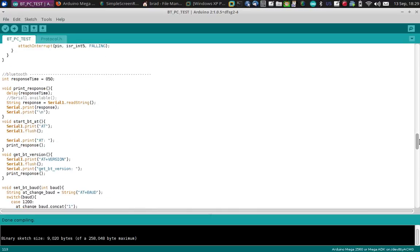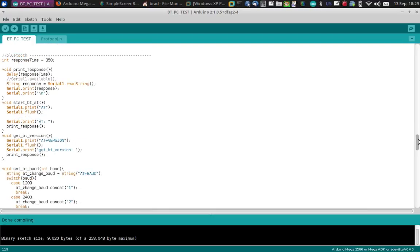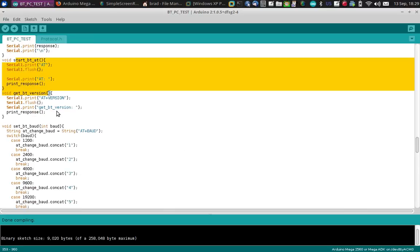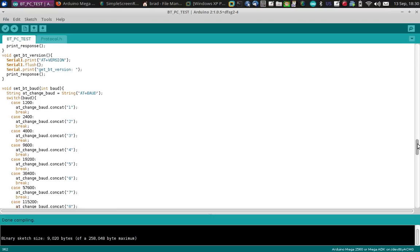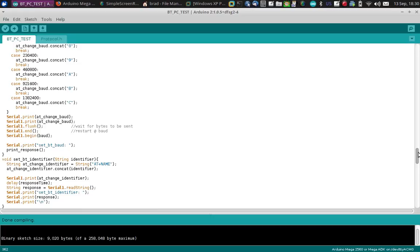Also have the Bluetooth for the HC06. So then print response. Okay. These are basically AT commands to set up the baud rate, the version, how you want it to show up. Like initially, it shows up as HC06 or something. I got it to say something else, like Android or Arduino ADK or something. And then this sets the baud rate, which I set to 115,200.